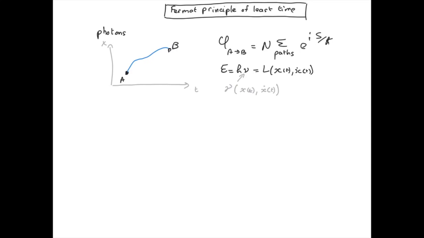But if we are looking at the case of a free photon, that means there is invariance in the translation and that means that the Lagrangian has to be independent on x.